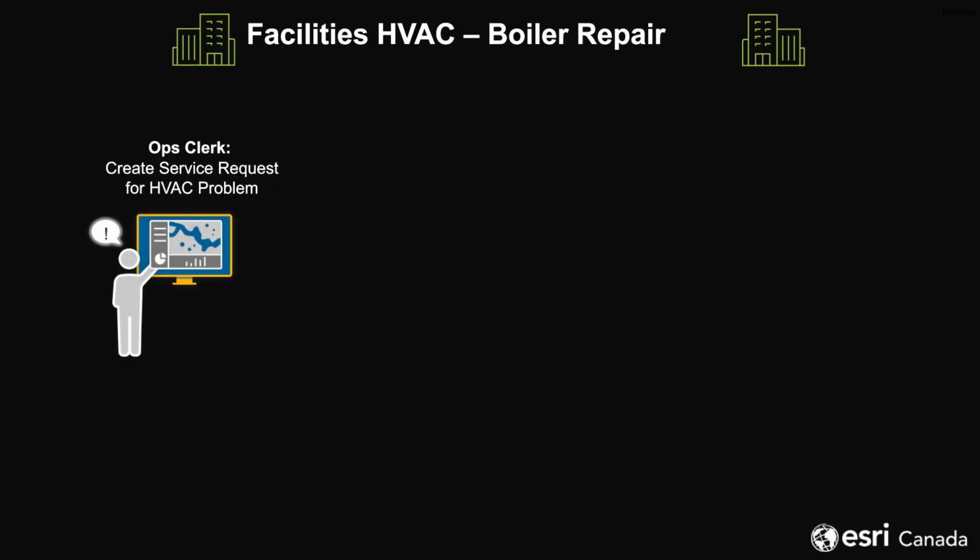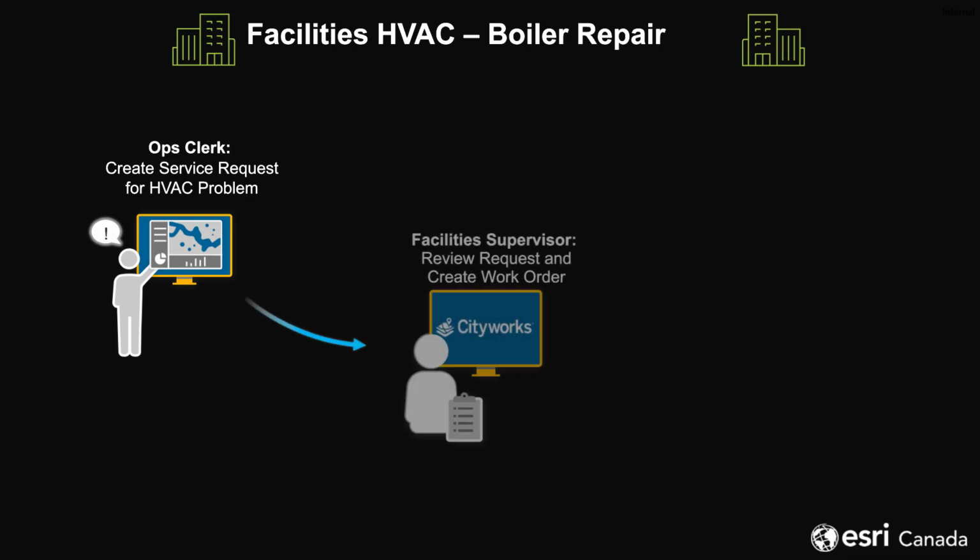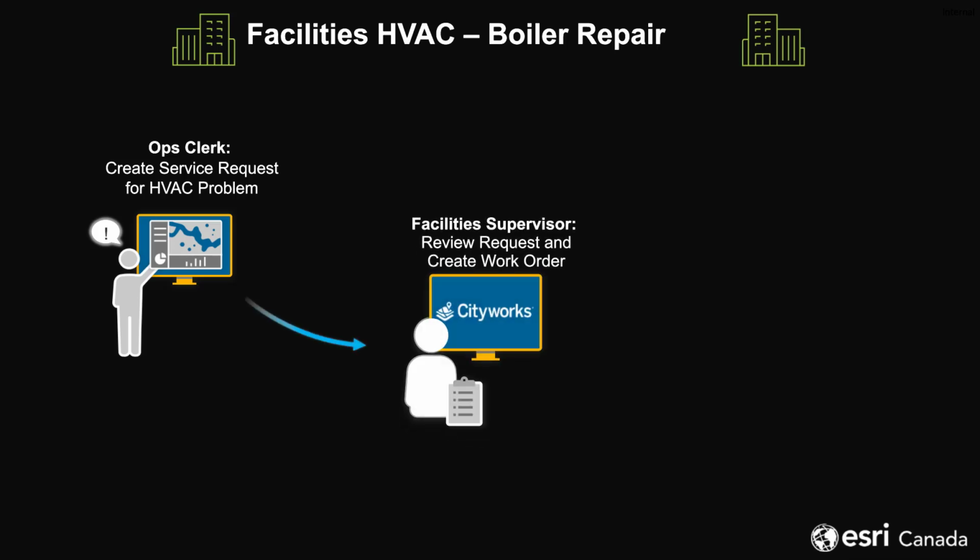We're going to be starting off as the role of our office clerk here, who will create a service request within Cityworks to report the problem. From there, it's going to be picked up by our facility supervisor, who's going to review the request that came in and create a related work order.